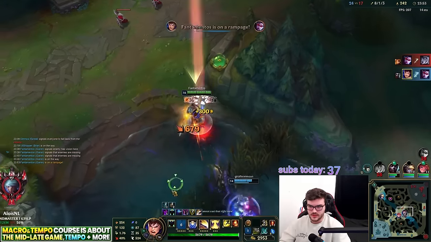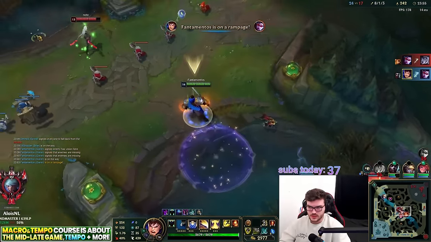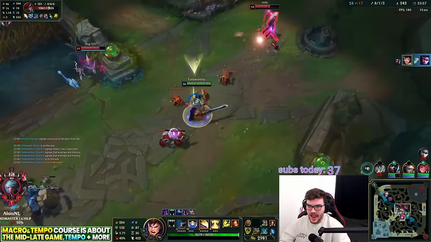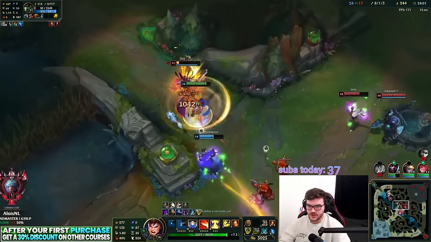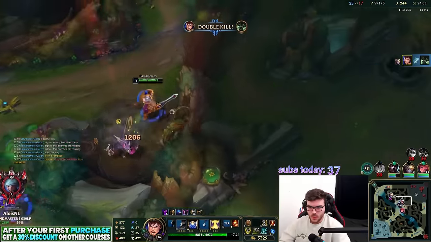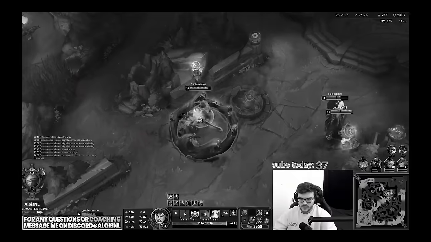What's up, Piggy? Ooh, 700 crit. Katarina! Okay, done. The 500 crit is disgusting. This W is coming out. I'm gonna walk her in it.